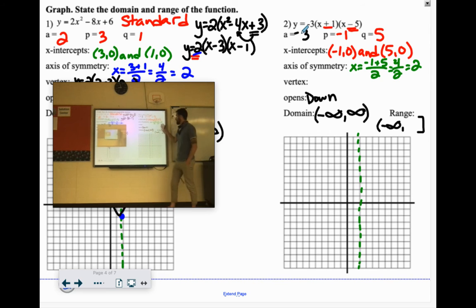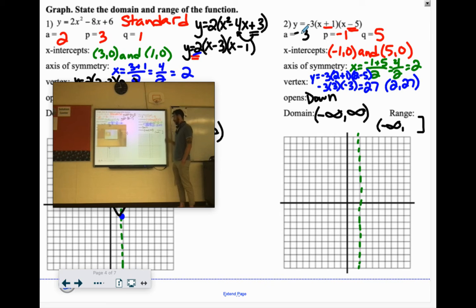Right away, we can just take that number, substitute it back in for x to get the y coordinate there. Negative 3 times 2 plus 1 times 2 minus 5. 2 plus 1 is 3. 2 minus 5 is negative 3. Negative 3 times 3 is negative 9. Times negative 3 is positive 27. Oh boy. So our vertex would be (2, 27).